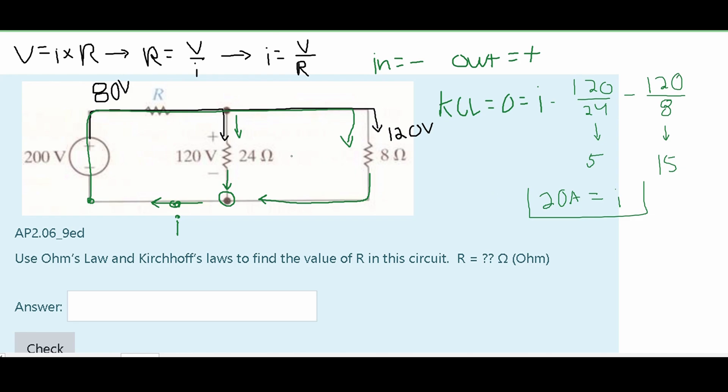So now we know the current and the voltage. To find the resistance on our circuit, we're just going to use this formula right here that we wrote down earlier. We have the resistance equals our voltage, which is 80 on this resistor, divided by our total current running the system, which is 20 amps that we just found. And dividing this out, we're going to get that our resistance equals 4, and we get that voltage divided by amps equals ohms. So our answer is going to be 4 ohms.